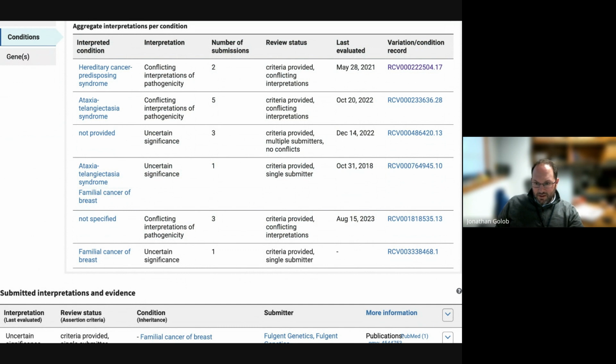And you can see here I'm clicking into this to kind of go into it. So this variant exists. It is a change in the protein that everyone agrees exists, and it's been observed many, many times. 2 different groups have submitted it, and they've done it as part of clinical testing. One has sort of said it's likely benign. The other one made no statement about it. And at the end of the day, it is incumbent upon someone else to go and do the full study to try to understand it.